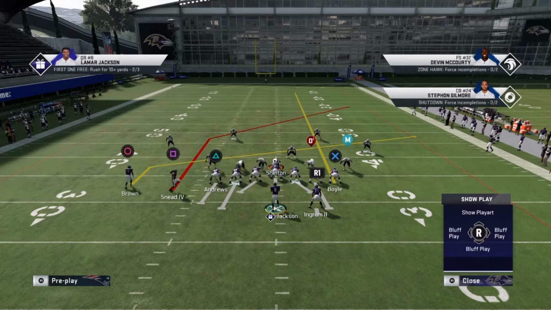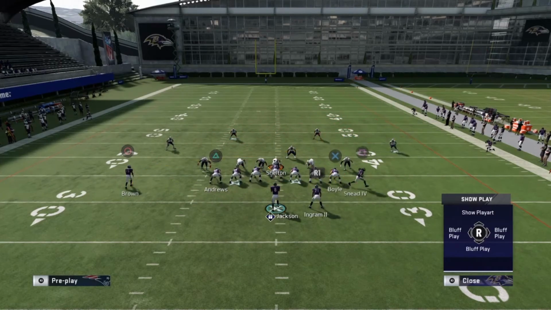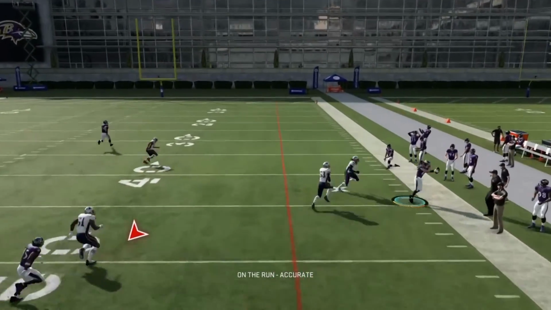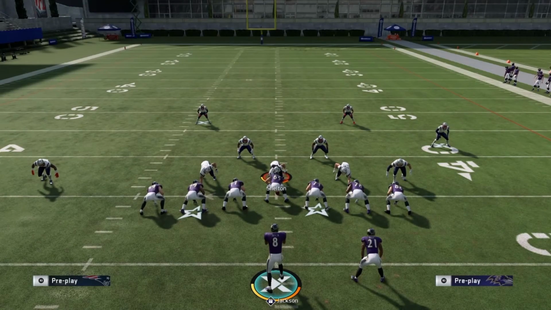A lot of times this beats cover 3 and cover 2 type of defenses. It don't really do good against man. But like I said, you can come back, snap that. You see how that's open right there for an easy little dot. So that's just another play to put in your arsenal.